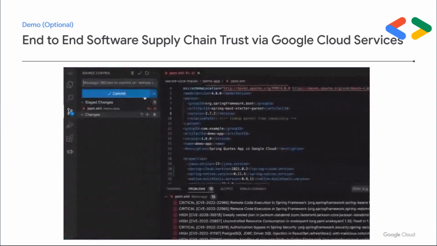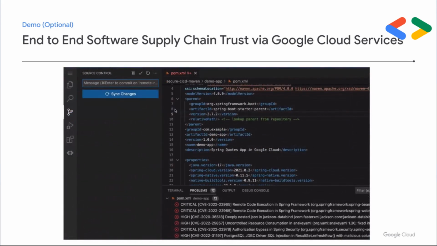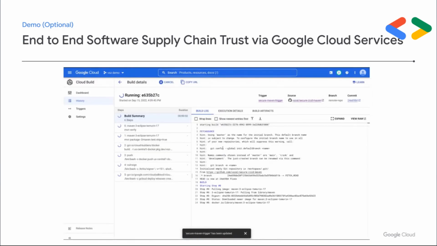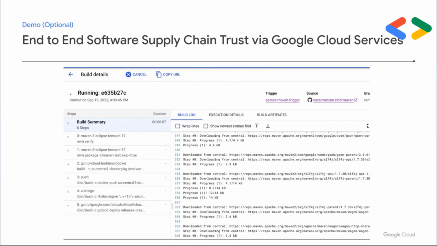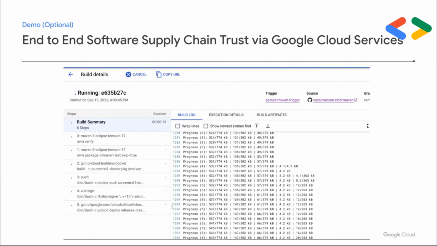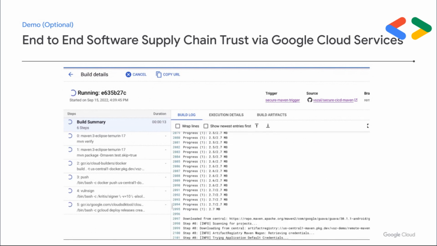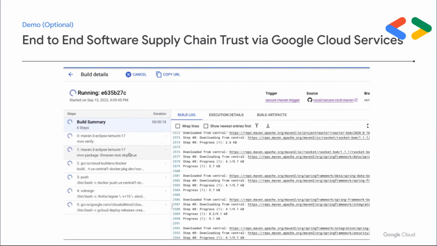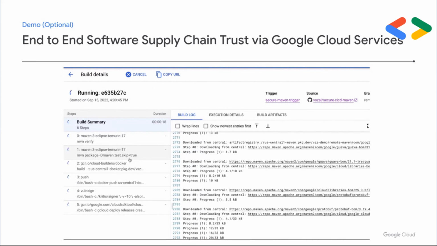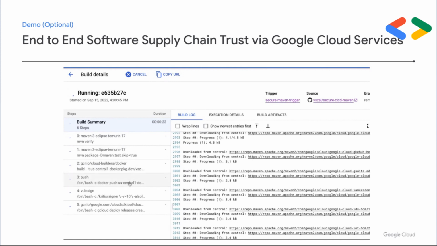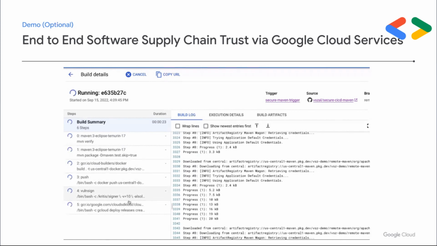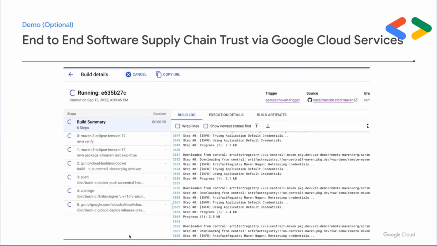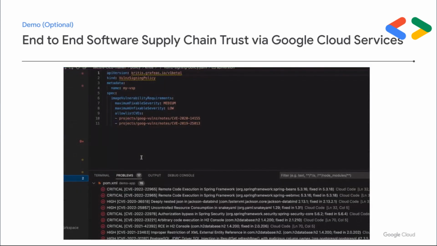Now, I'm not going to do that. I'm actually just going to go ahead and commit, and we're going to kick off a build within Cloud Build. Now, Cloud Build can be configured to run all those same tools that we just talked about. In this case, I've got my Maven builders there. I've also got Docker, and Docker is going to help me containerize my application and ultimately push the compiled image to Artifact Registry. Now, I've also configured a vulnerability scanning policy.